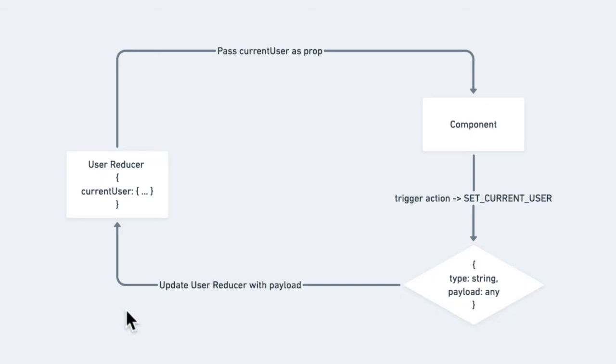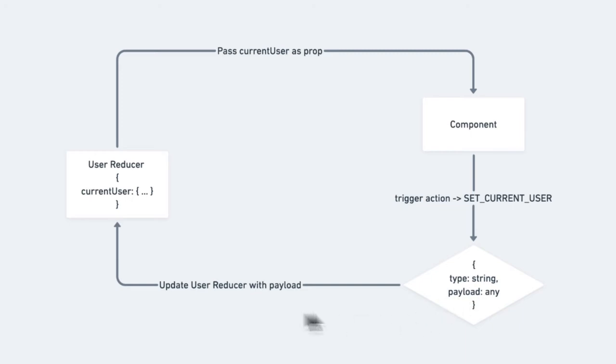That would then go into our reducer, which would then check the type to see whether or not that type of action is applicable to that reducer. Because if we want to update the current user, only the user reducer cares about that action. The home reducer and the shop reducer don't care about it. And the way that it works is that these reducers are going to check against the type, right? Because that string we're just going to match and say, oh, does my reducer care about this type of action? If it does, I want you to update the whatever property it is. In this case, it's the current user property with the payload on that action.